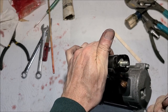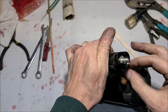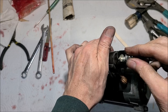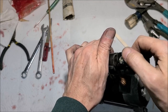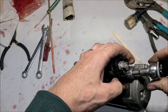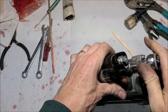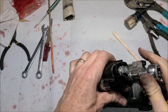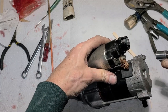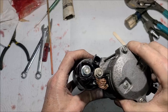Down to the final wire here, and this little skinny nut goes down here, I believe, by memory. The thicker locking nut went on top, what held the battery cable on. 12 millimeter socket. Good and snug. Nothing touching. It ain't supposed to touch.